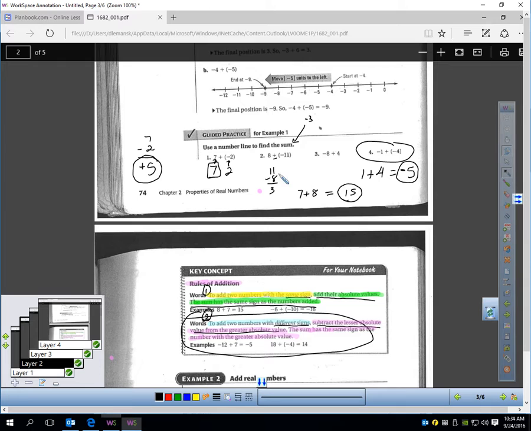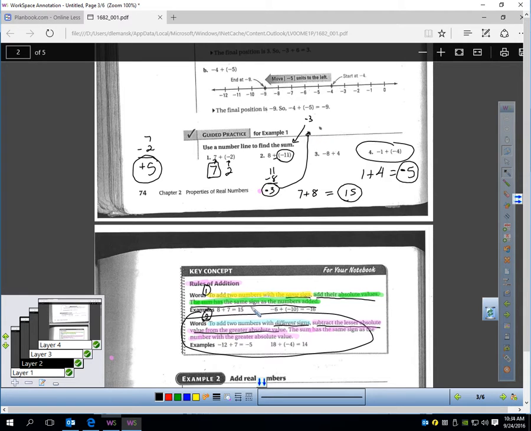Okay, now let's think about 11 and 8. Which one is bigger? Well, obviously 11's bigger. Okay, what sign did 11 have? Well, 11 had a negative sign. That means your answer should be a negative answer. The answer is negative 3, which is matching what I said earlier.